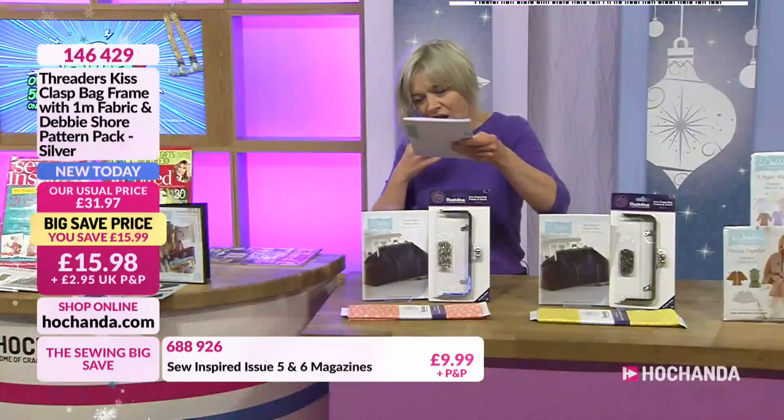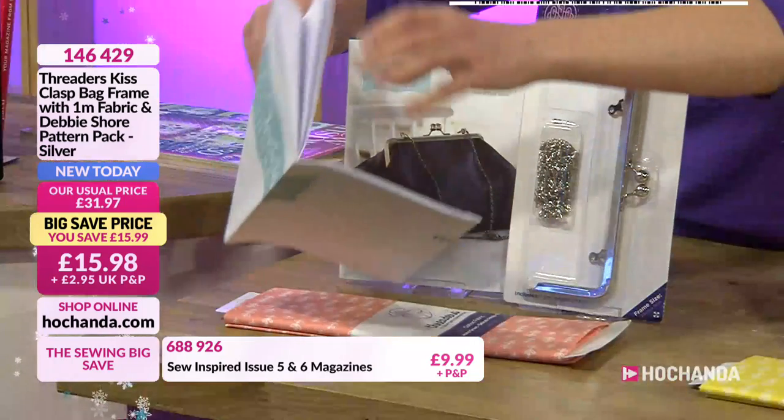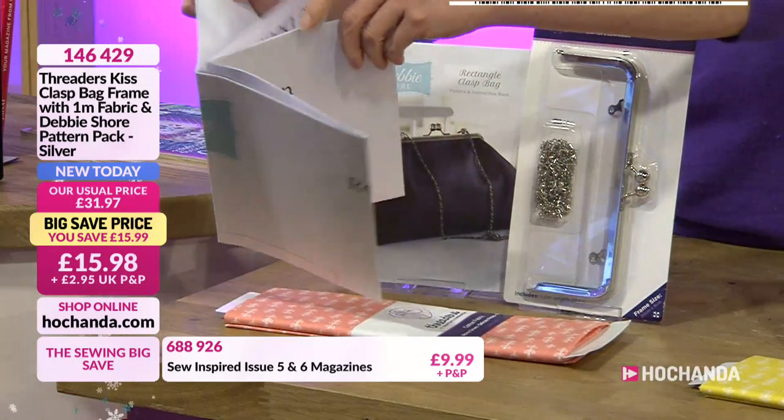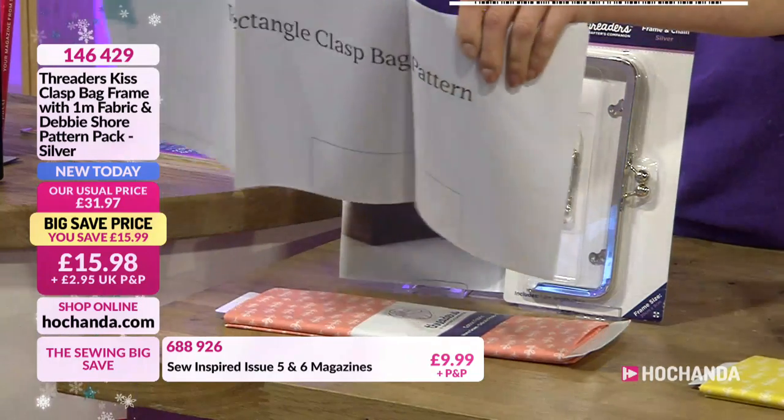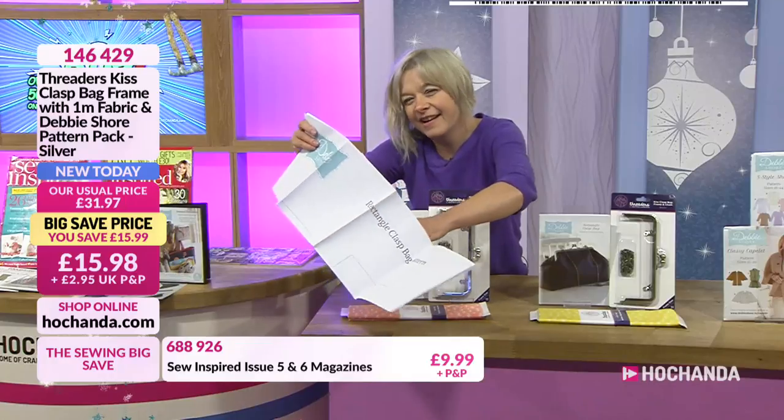And with your pattern, it's so easy. I did open this earlier because it's like, seriously, I could do this. I mean, it is saying something. Saying something at the minute, I can't even open it.